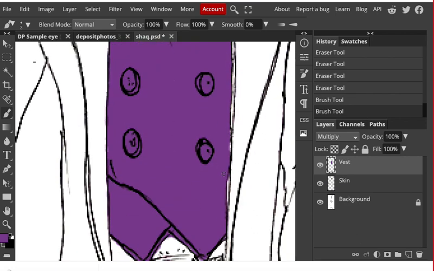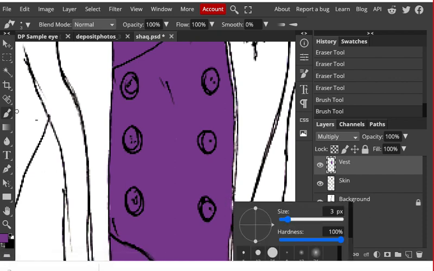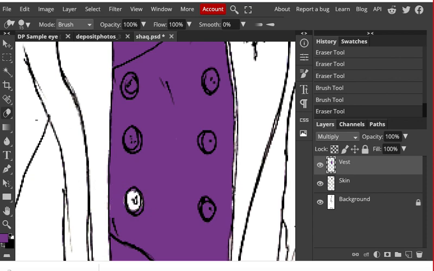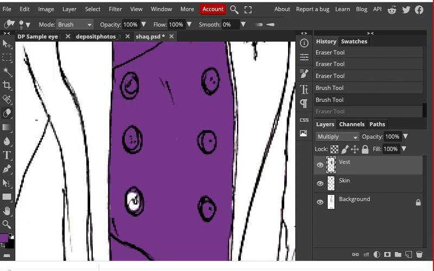And let's just say that instead of having the vest be purple, I decided that I wanted the vest to be a pattern.